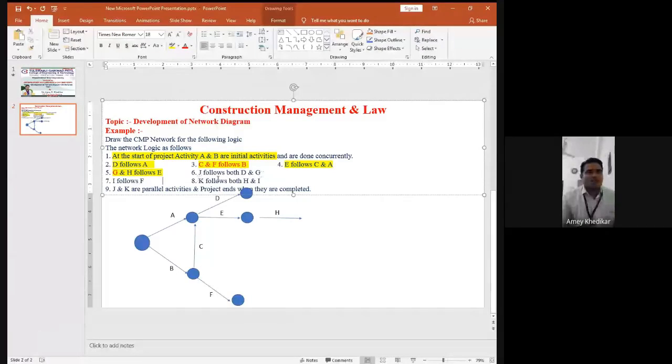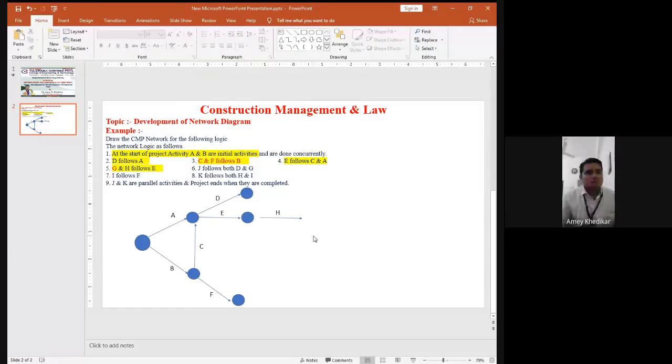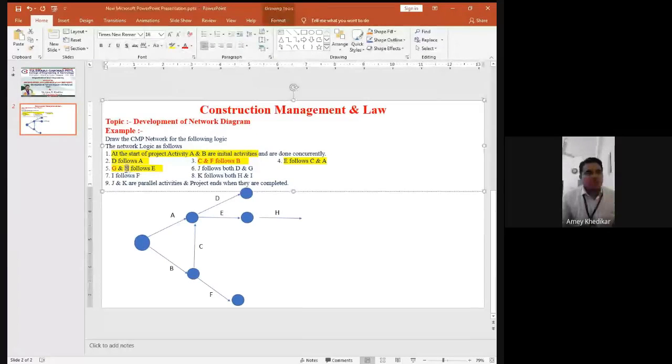J follows both D and G. So again there is a G where J follows. Now our question is of H, where to put it. At H we have put. Now the question is of G. So just keep it on hold.